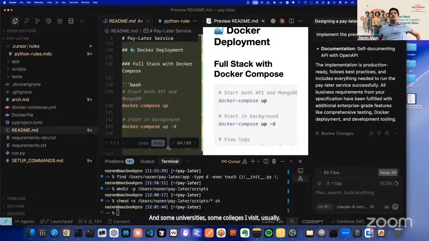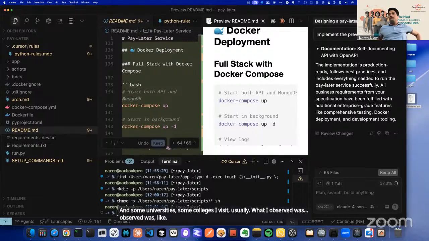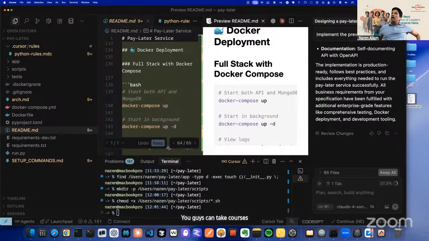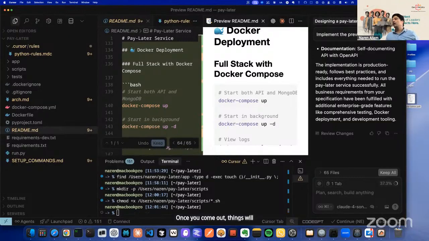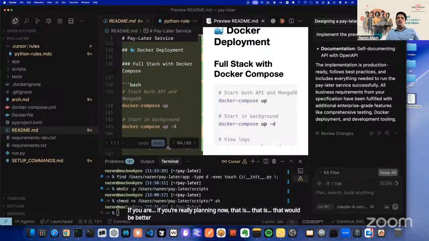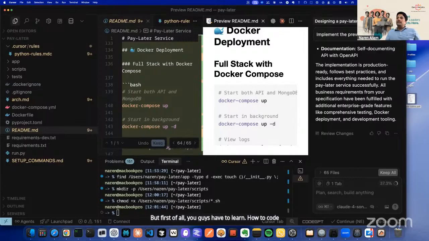What I observed was there is no difference between CSE and other groups. You can take courses online, and you have to plan on doing all these courses when you're in college only. Once you come out, things will be very hurried, right? If you're really planning now, that would be better for first year, second year students. But first of all, you have to learn how to code, definitely.